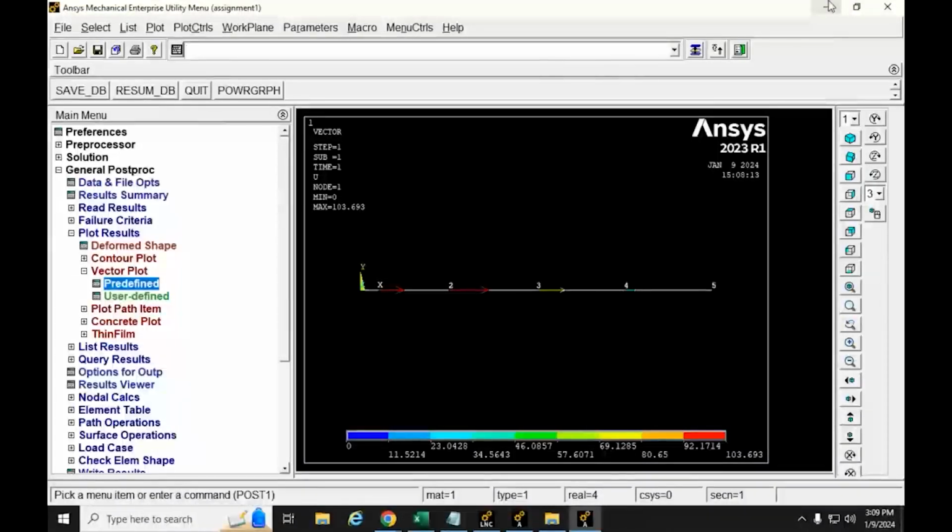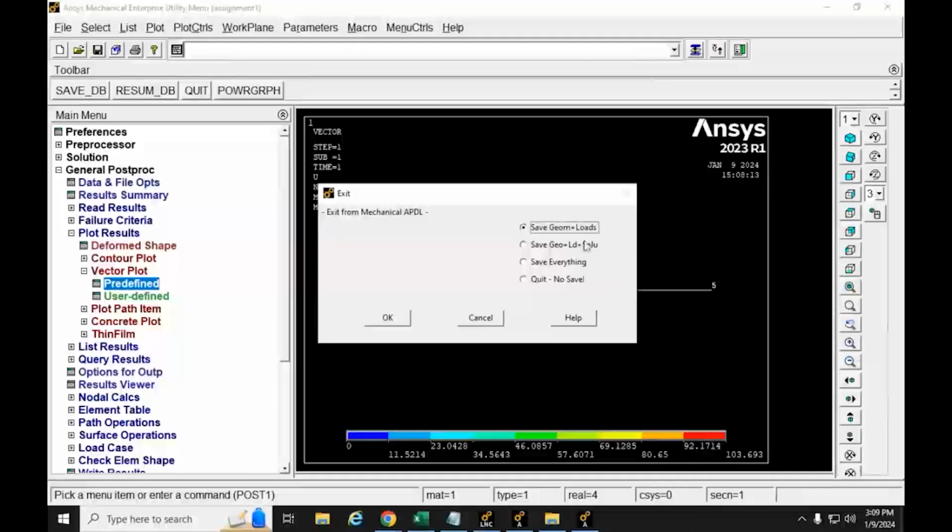Yeah. Can you just hit save now? Save it. Oh yeah, good question. So if you're going to save this to your thumb drive or OneDrive or Google Drive, click Save on Analysis right here. Go ahead and exit out of ANSYS. It'll prompt you again to save it again. Just click OK.